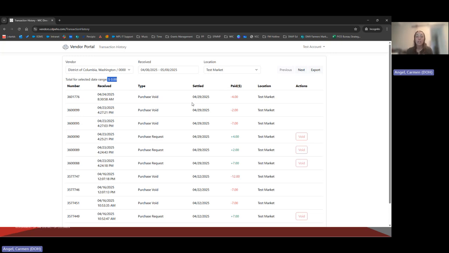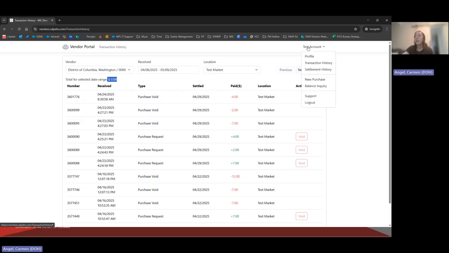But again, you've got to make sure that staff are selecting that location because it's not required for a WIC FMNP transaction. You can, if you'd like to, export. I will say that when we set up all your accounts, one of our team's emails was used to set up your account. So if you export, it might not go directly to you. It might go to one of us. But if you're interested in exporting reports, we can definitely make sure that your email is set up so that you go ahead and receive those reports directly to your email. Just let a member of our team know and we'll be happy to help.